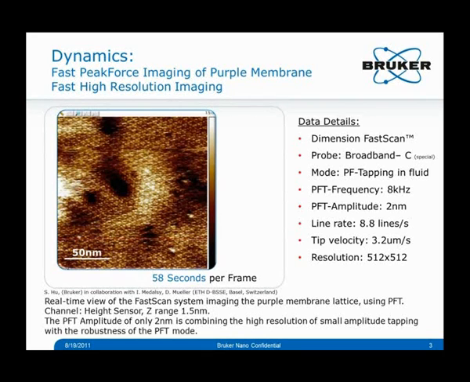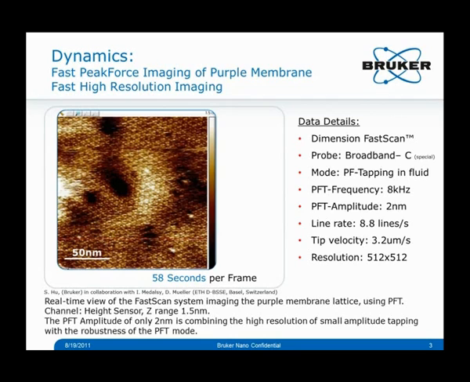There's a little bit of background topography visible across the image, and the purple membrane self-assembles on top of a mica surface, and there can be slightly varying attachment conditions between the mica and the purple membrane, which then leads to a little bit of topography. And this shows that in many places the purple membrane proteins are actually more bound to their neighbors than they are bound to the substrate, which again illustrates how fragile the sample is.